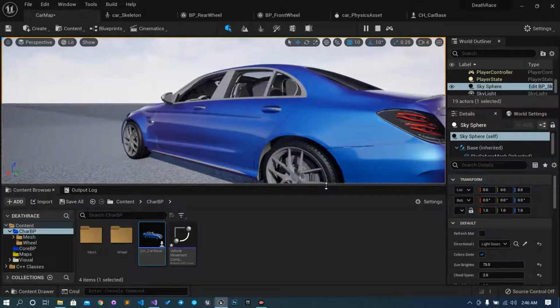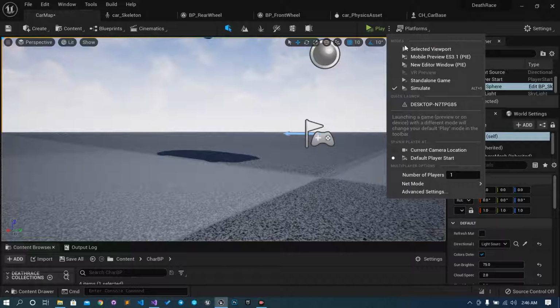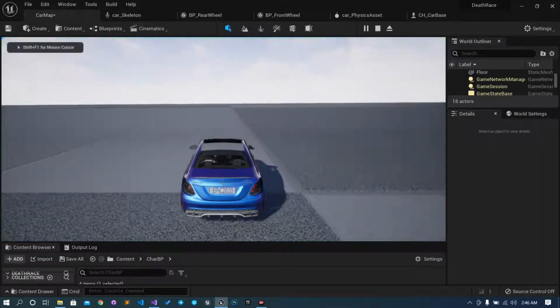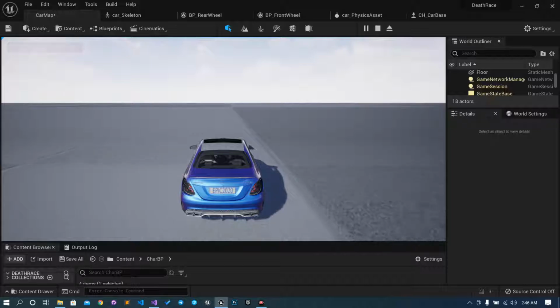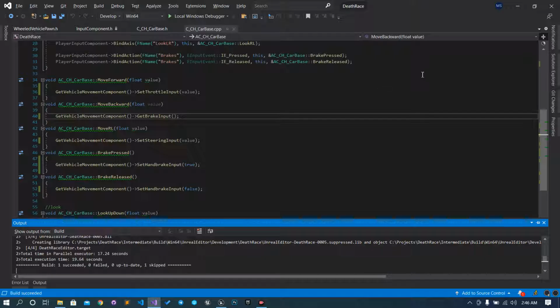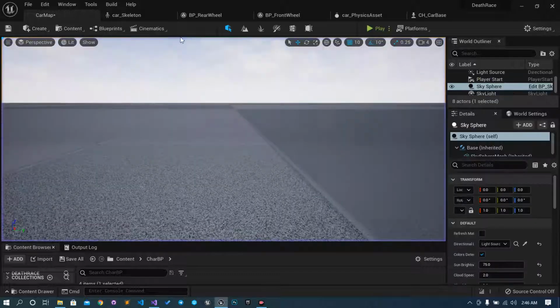Yep, we have that bounciness now. Let's check with the selected report. Now our car is moving forward with the W key, but the S key is not working as I'm clicking it, and the mouse is also not working. So let's fix those first.